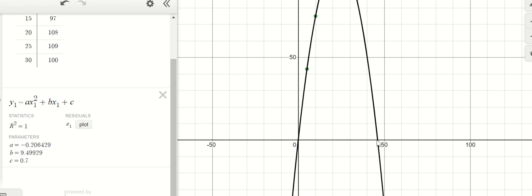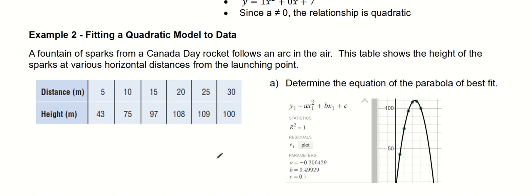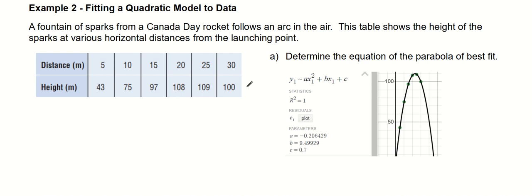So if you want to know what the height is down over here when it's 0, all you have to do is put in x, because x represents the distance, and the horizontal is the distance. So you have to put 0 for all the x's, and you will find out what the height is here. It should be 0 though. And yeah, so let's go back to our page here, and that's the end of the notes. Okay.